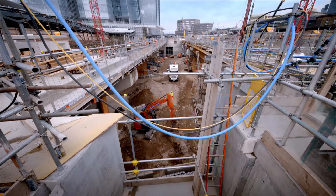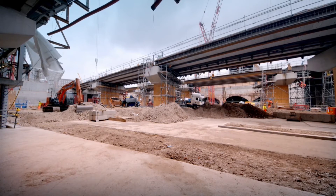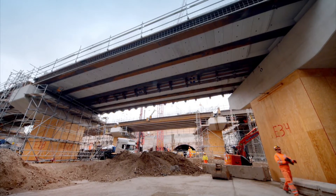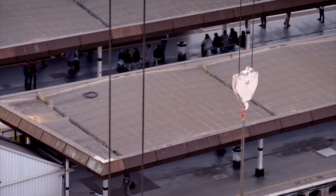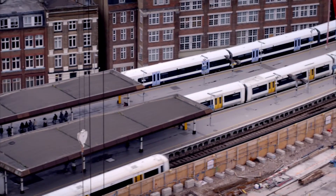It would be very easy for us as a design team to deliver the station in one huge package, and very easy for the contractor to build everything in one go. But of course London would come to a grinding halt because of the passenger movements that exist in London Bridge Station. We always make the analogy: it's like open-heart surgery because the station's got to be working all the time. It's like one of those puzzles with one piece missing — we're taking small bite-sized chunks, moving our way across.